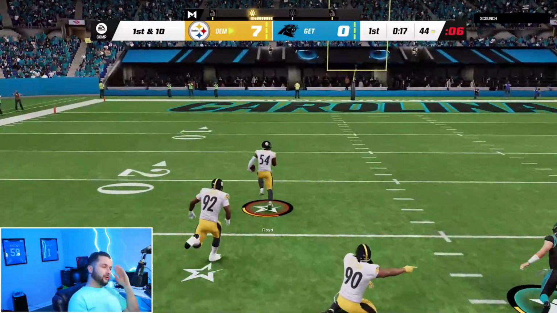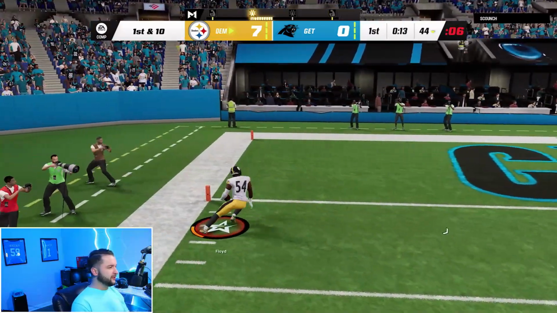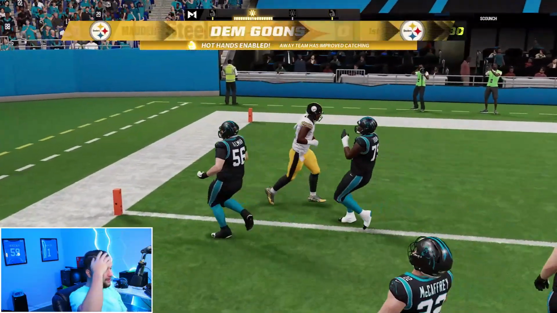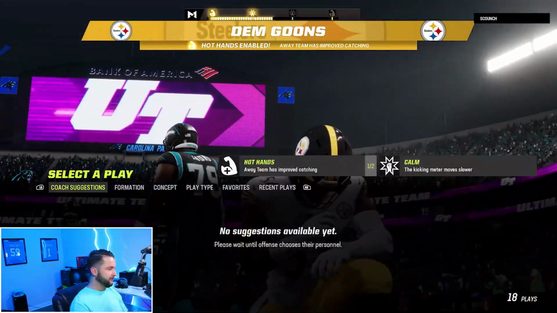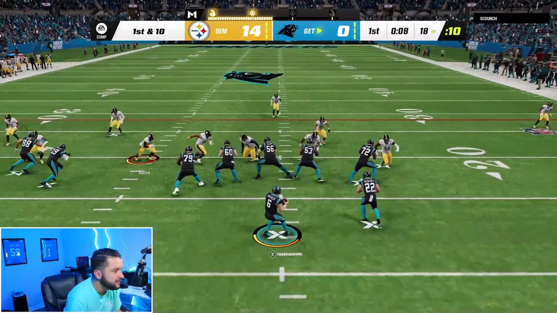I hate this. I really don't like this game. Stunt, man. Yeah, you're just so good. I might be playing Bill Belichick, bro. You're just the best player I've ever played. I mean, yeah. Okay, you want to be toxic? We can be toxic.